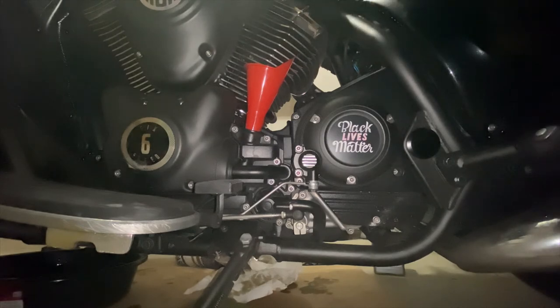And we are almost at the end. This is my favorite part of the oil change, because that means I'm almost done. All right, so funnel is in the oil chamber. That's what I'm gonna call it. I don't know what the actual technical term is. It's in the oil chamber.